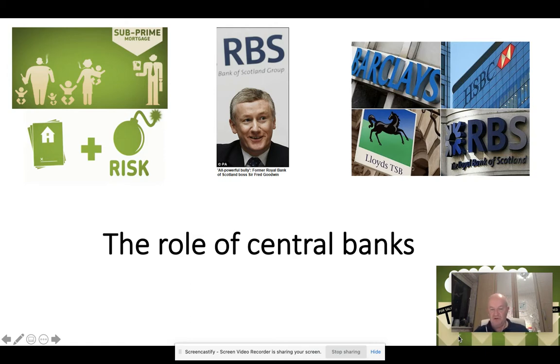We're going to be looking at the role of central banks. So we're really talking about page 11 in your booklet. So the heading is obviously 4.2.4.2, which is commercial banks and investment banks. So we're going to be taking a look at that in a little bit more detail.